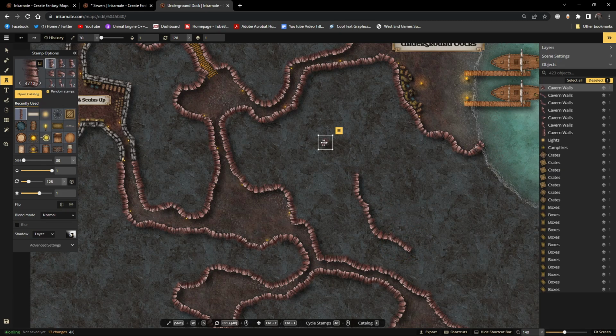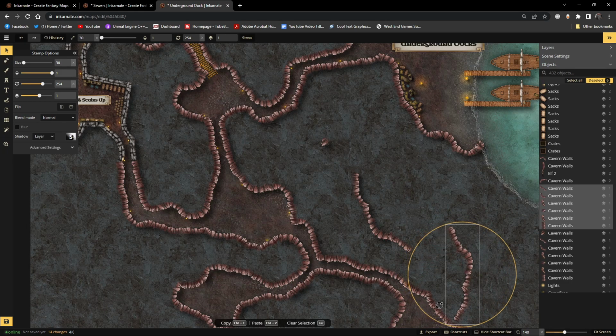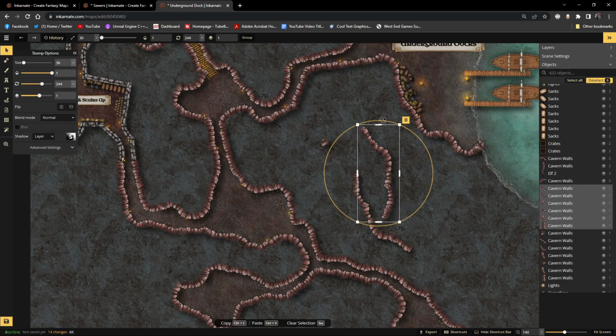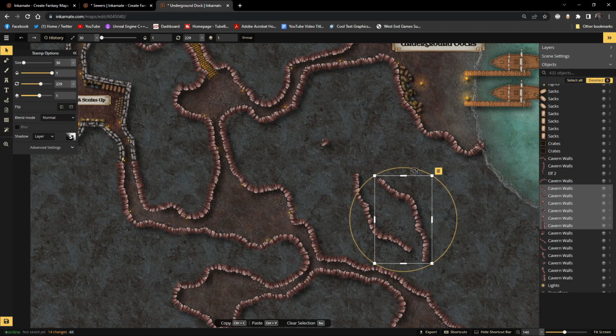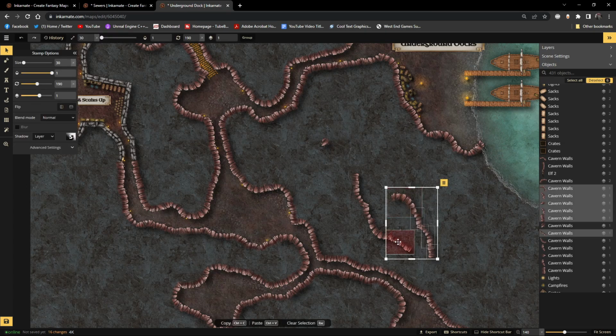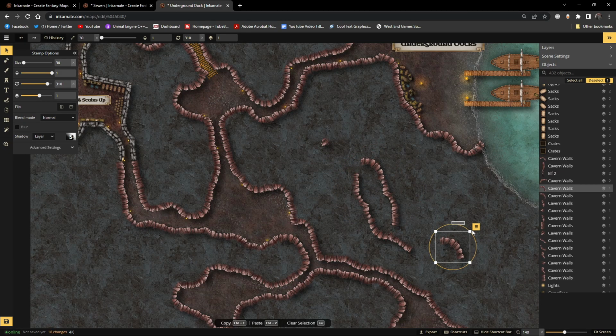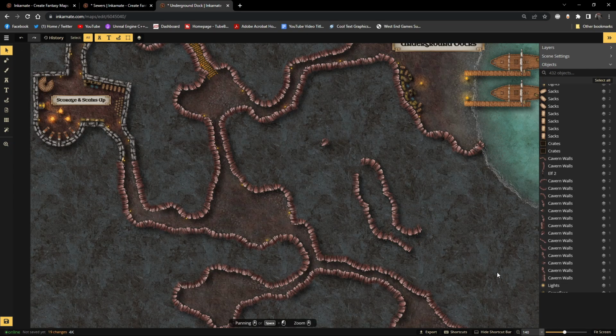And then I would take that, copy paste it, flip it, and now I've got a section of tunnel, maybe. And if I don't like it, I can always take an element off, like so, and just move that up like that. You see? And then we can quickly flip that around and have that be a narrow section of the tunnel. Boom. That's how I quickly and easily make my tunnels.